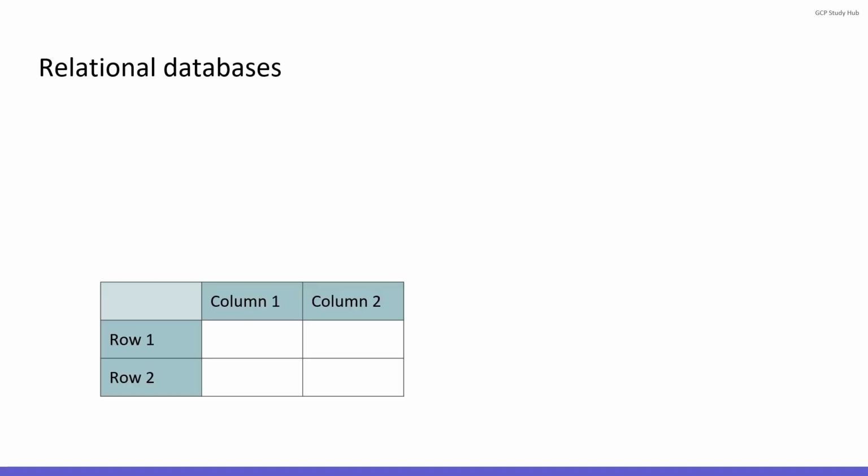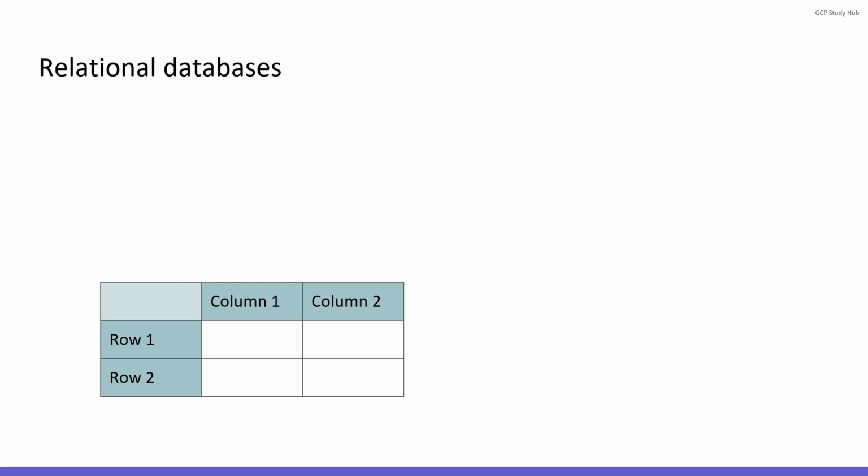Okay, so let's talk about relational databases. First, let's look at the visual at the bottom left. This table with rows and columns represents how data is structured in a relational database. In a relational database, we store information in tables that are organized with columns defining data attributes and rows representing individual records. This structured approach ensures that data is highly consistent and easy to access through queries.